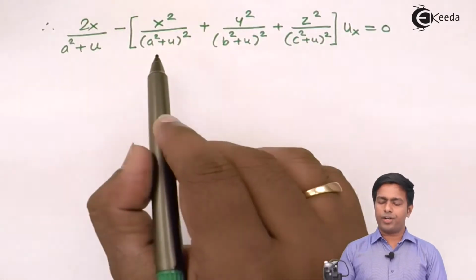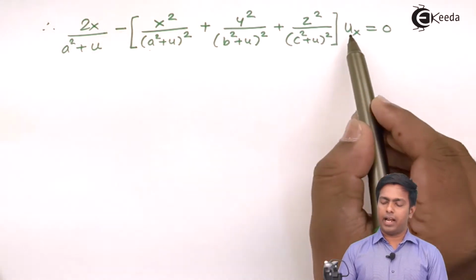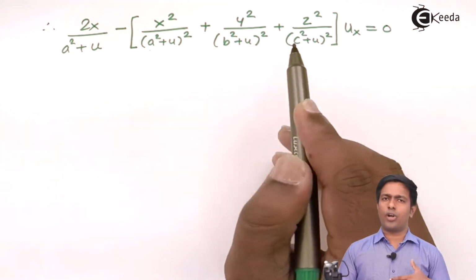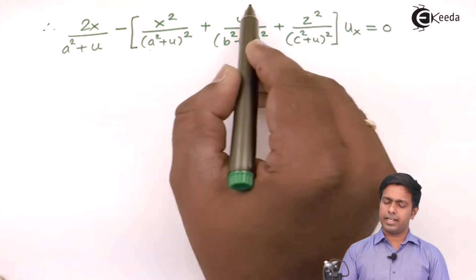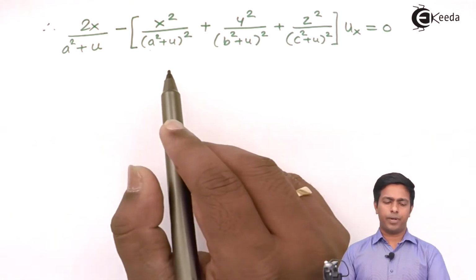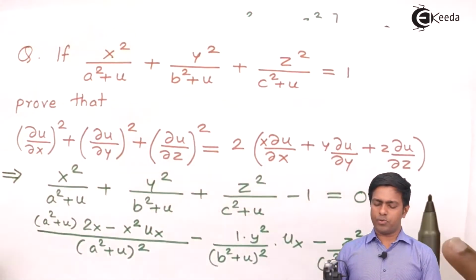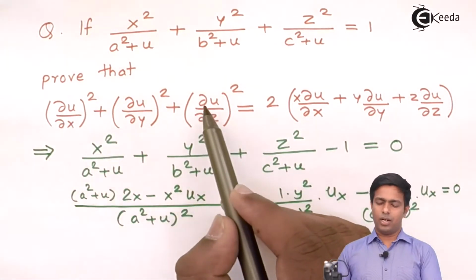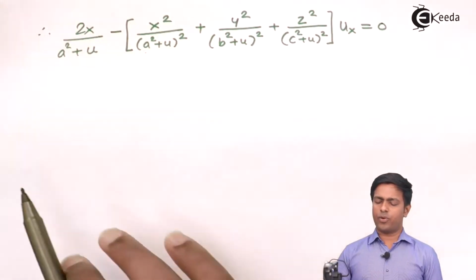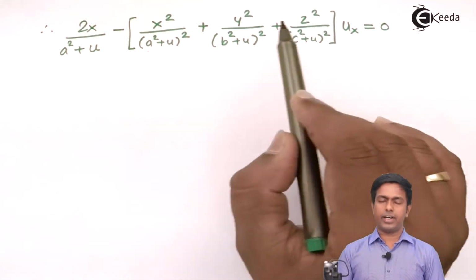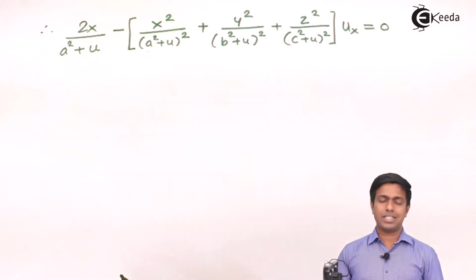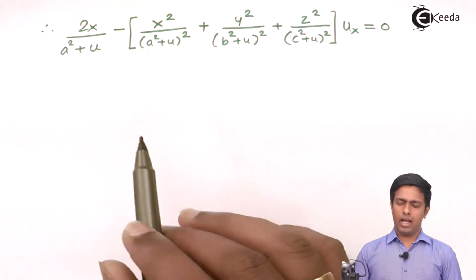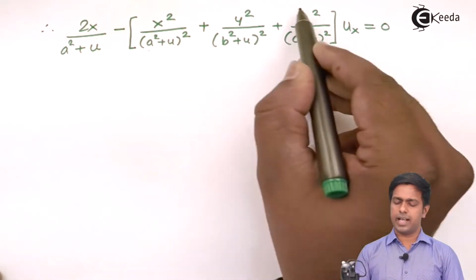So now here we got the value in the bracket and ux outside the bracket. For simplicity of calculation, guys, I'll take this bracket as some variable. Now why am I doing this? The reason is, if you observe this result, here we have to find the square of each term. Now just imagine that if I find the square of this term, then these are already 3 terms and the square of that will be around 6 terms. So instead of increasing the terms, let's assume it as some variable and get the solution. So here I'll assume this as f.